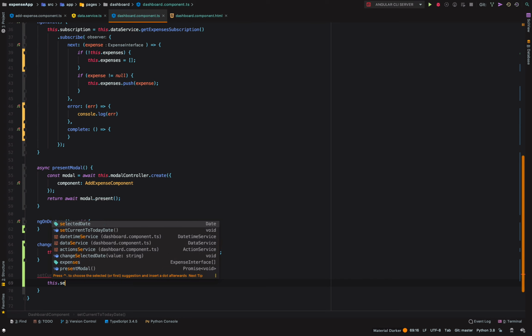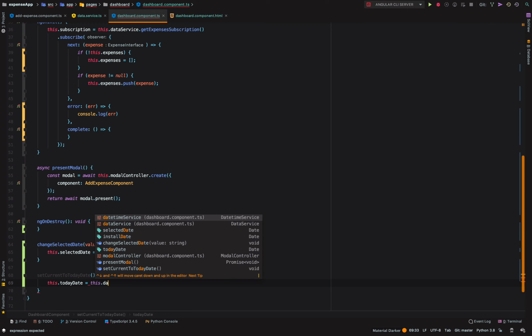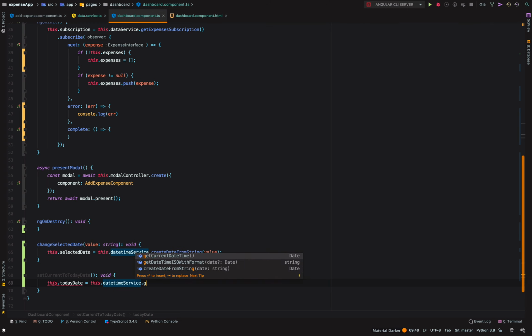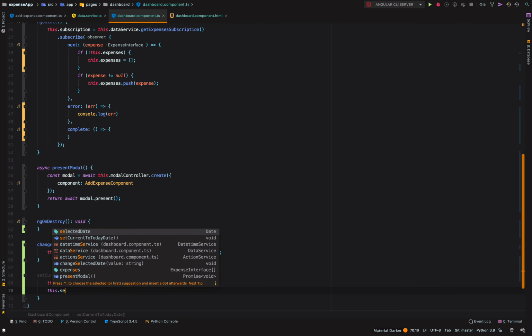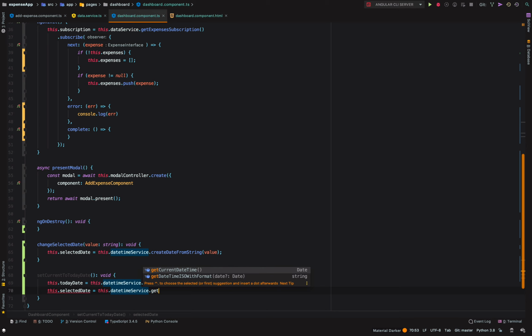And we can set this.todayDate equal to this.dateAndTimeService.getCurrentDate, and this.selectedDate equal to this.dateAndTimeService.getCurrentDate. Okay, and that should solve the problem.